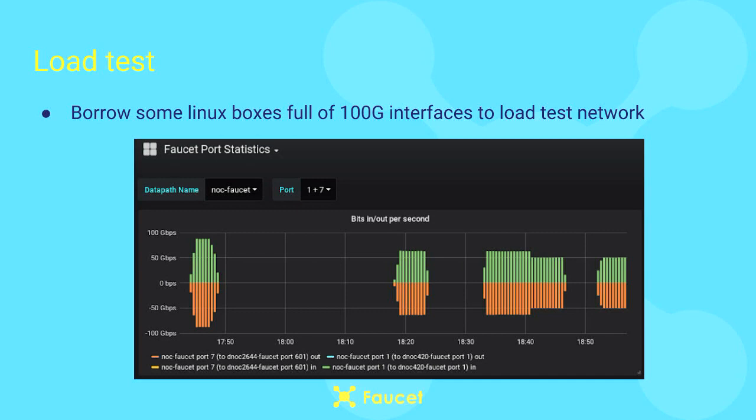Now, because we hadn't seen 100G work before, and some of the booths took a little while to get built, what's there to do when you've got 225 of the brightest networking people in the country? You go around and tap people on shoulders and ask who's got 100G in their laptop. Turns out no one had it in a laptop, but someone had it in a form factor like this with a handle on top. And so we just put these in different DNOCs and then ran iPerf to test that everything worked. And you'll see that our spikes go nicely up to 100 Gbit. So we were pretty stoked by that.